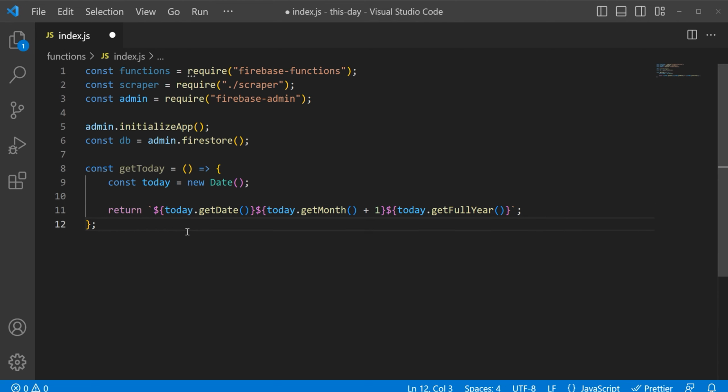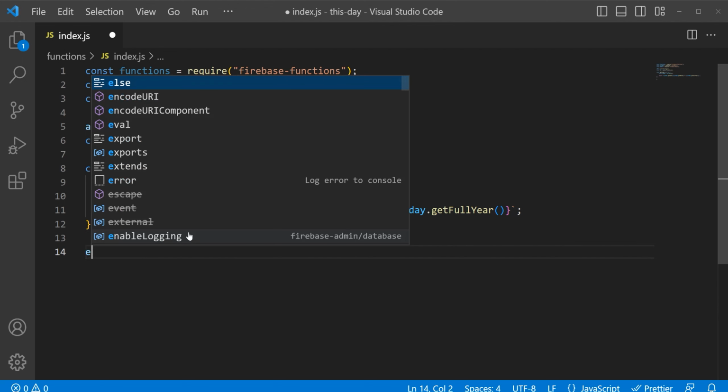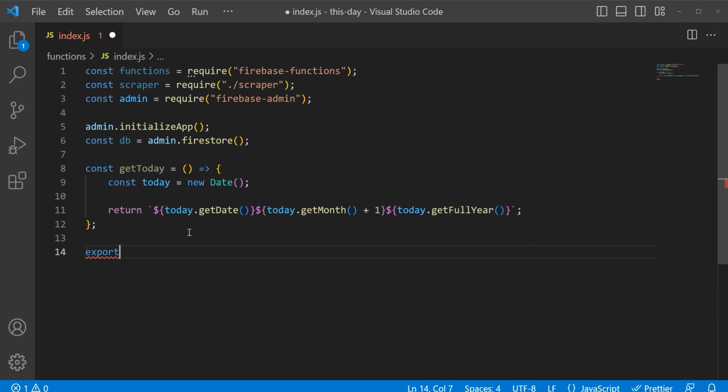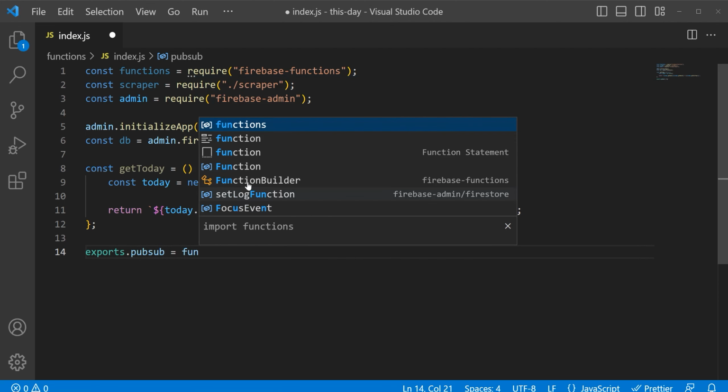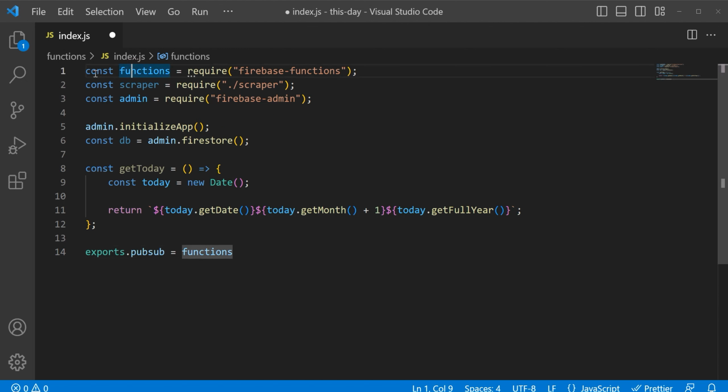And that looks good. Now let's create that Firebase Cloud function that will run at every midnight. So I want to export it first as pub_sub. So pub_sub is just name of the function. And we want to use the functions from Firebase. This is what we imported here.